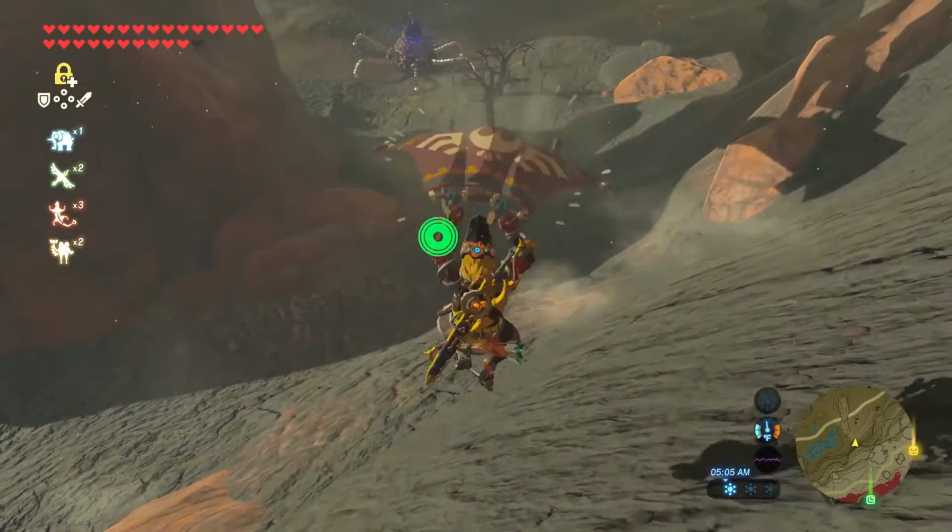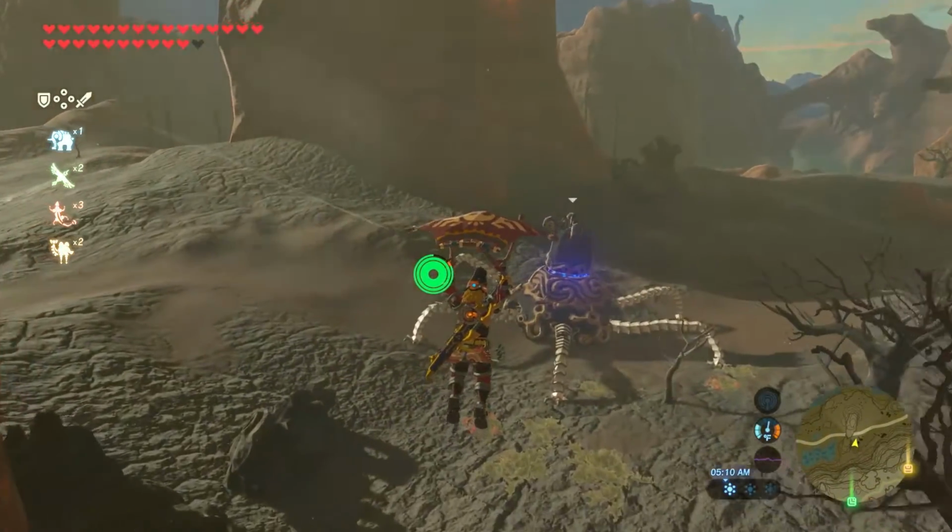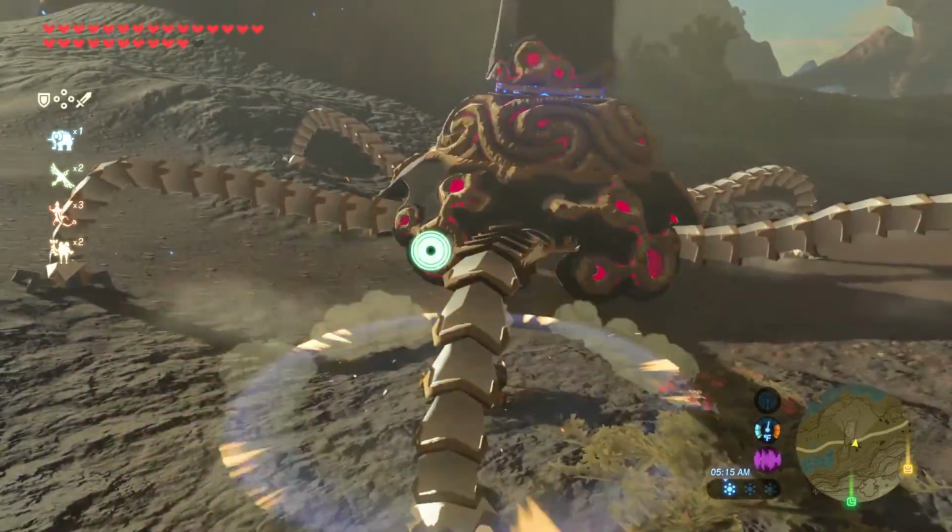I lost that heart, but it's fine. I'll regain that heart once I go back into the hot springs. So let's find another Guardian, and then I can go on over to that green mark, huh? After all, I've only got 2 shrines remaining.